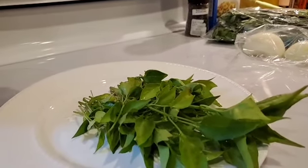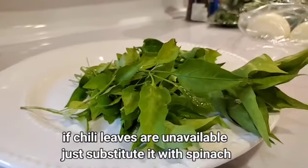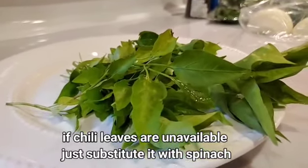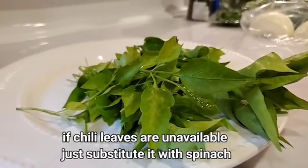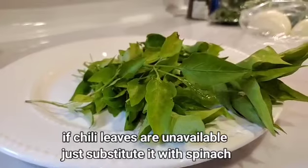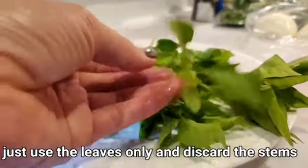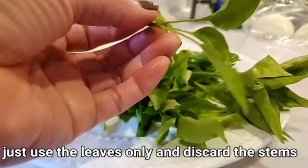So obviously it didn't bear fruit like this. If you don't have pepper leaves or chili leaves, just use spinach. Okay, so I'm going to take out the leaves, discard the stem. We just only use the leaves.